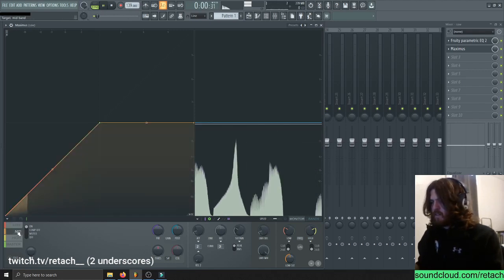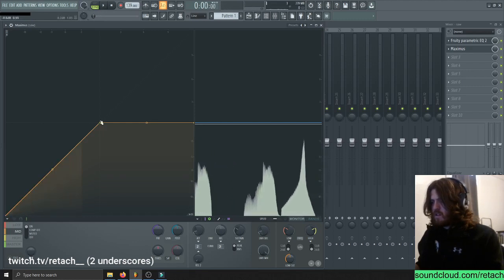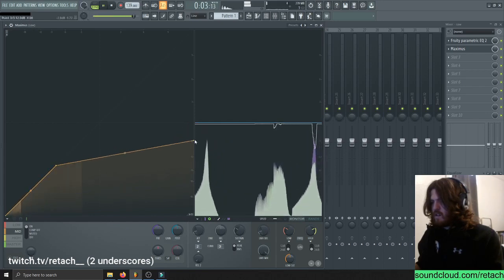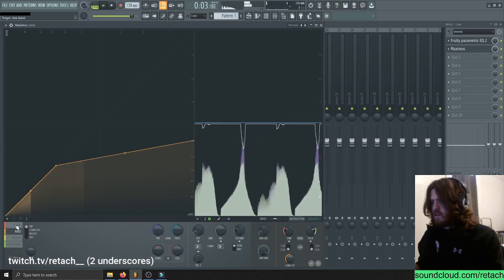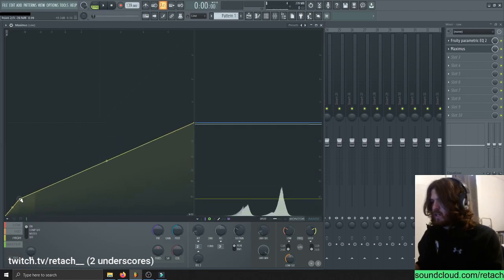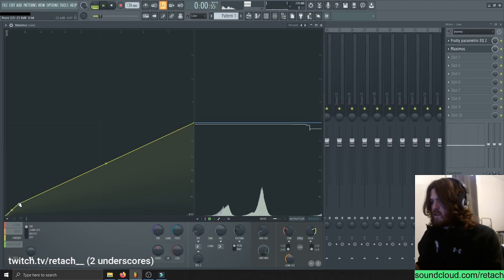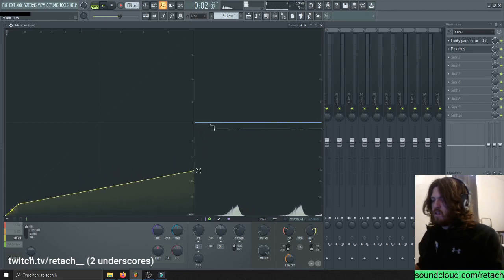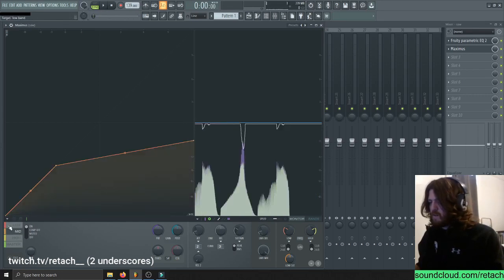Now let's move on to the mids. And here, I'll just bring it down to like here. And then on the highs, we'll compress down here. My goal isn't to flatten out everything. You want to preserve some dynamic range, but if you feel like your sound has too much variation in volume, this is when you would use something like a multiband compressor. So we've applied quite a bit of compression across the three bands now.